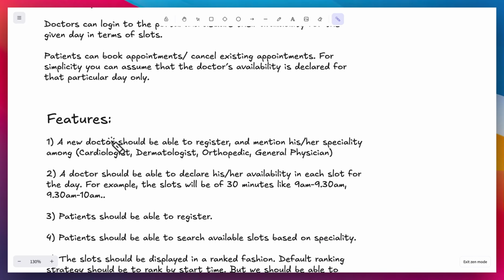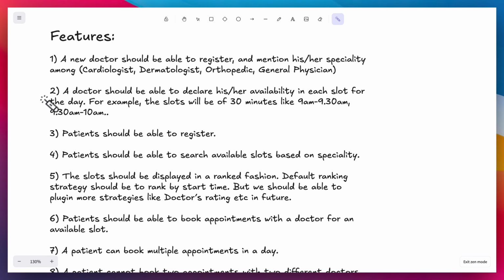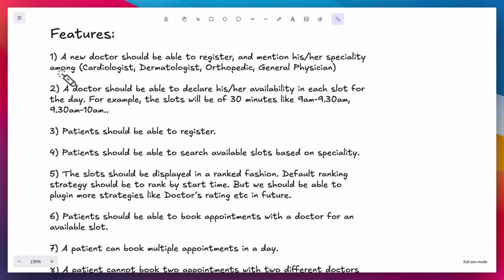Over here, they have mentioned the requirements more properly, so let's try to understand this. The first point says that in the application, the doctor should be able to register himself or herself, and that doctor should have a certain specialty, one of these specialties.